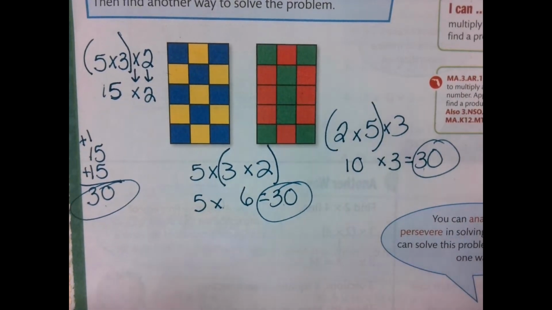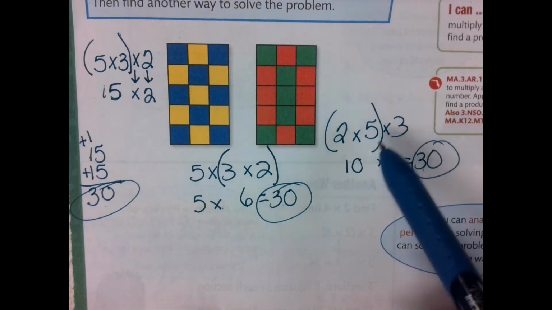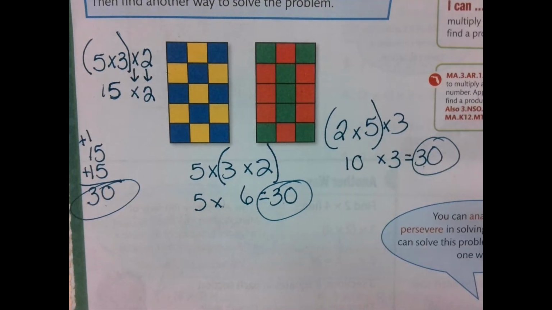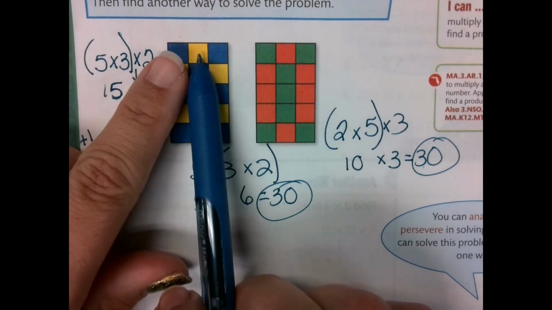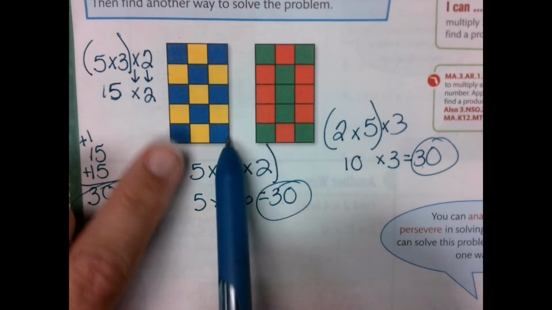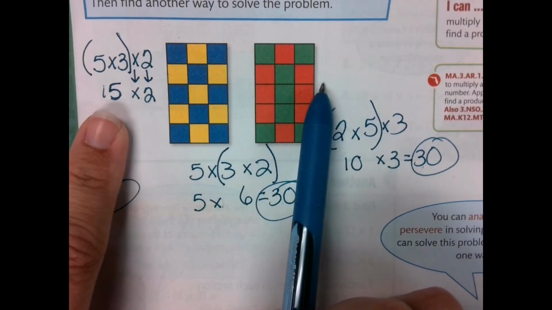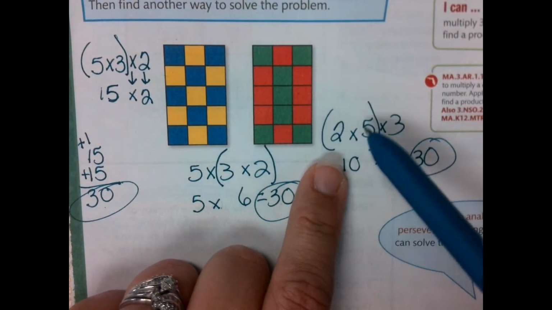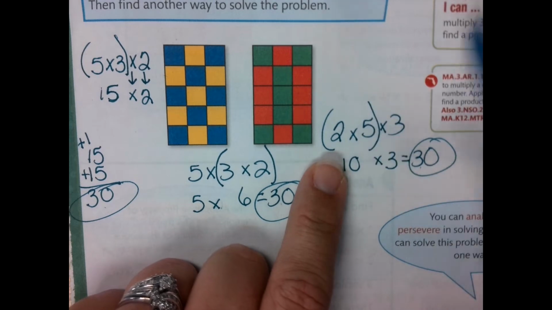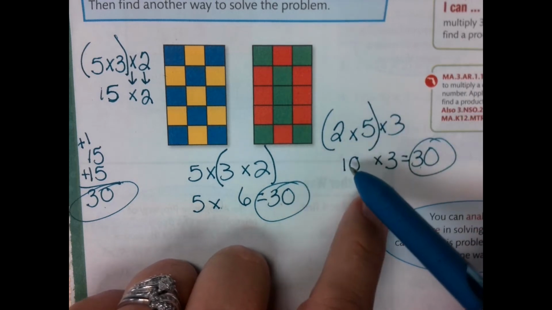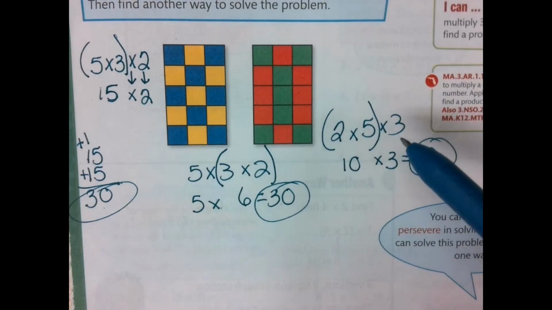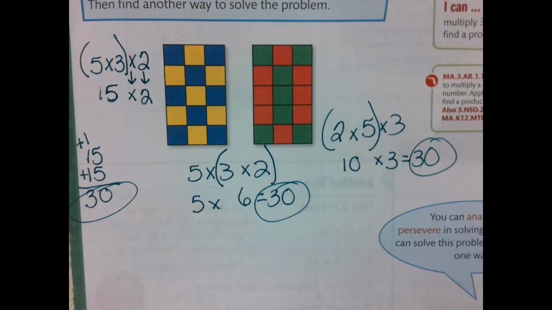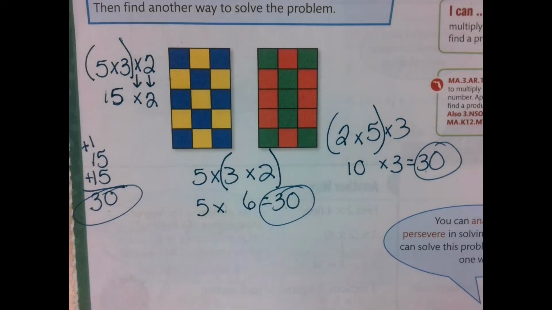So that's what it means with associative property. You can group them in different ways. Like maybe I wanted to find out how many squares are in one quilt, and then I just doubled it, multiplied by 2. Maybe I wanted to multiply my 2 quilts, 5 rows each, so I wanted to find out the total number of rows, which would be 10 rows, 3 in each row. So associative property is the grouping. You want to remember that word, grouping.